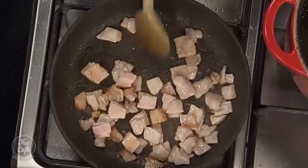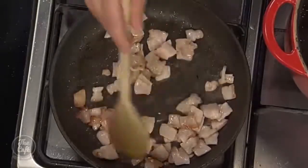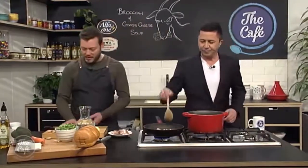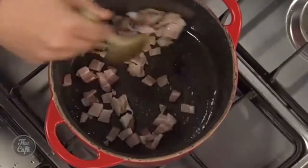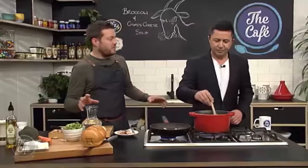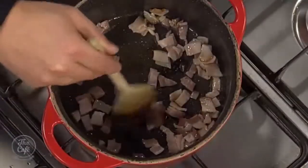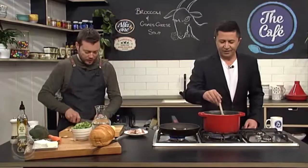I hope she's not watching. Right, we've got a little bit of oil in the pot as well. We're just gonna put a little bit of smoked bacon in there and fry that off — that's gonna be the base of our soup, so we're getting a nice smoky meaty flavor in there. Of course you can make this a vegetarian soup if you want. We don't need to put the bacon in there, but it works really well with the broccoli.